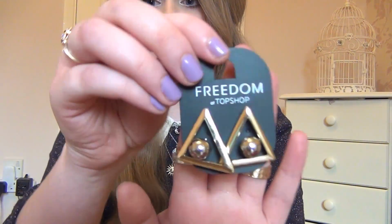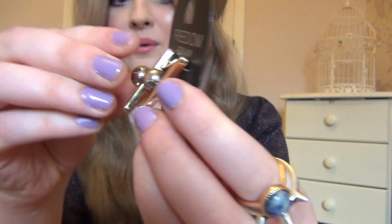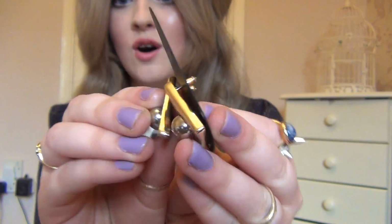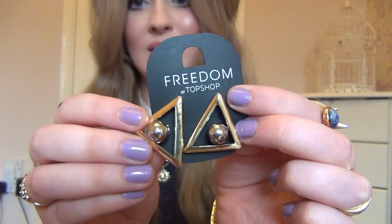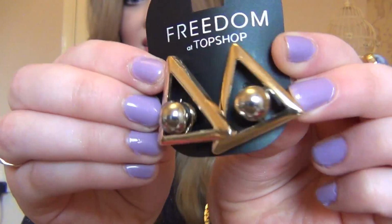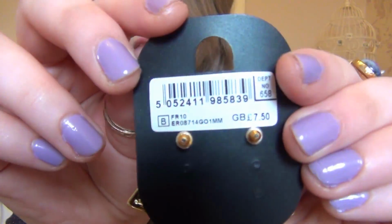With the fangirl moment over, I'm going to show you the little bits of jewellery I got. So this was from the Oxford Street Topshop because I have some other bits that are from my local Topshop. And I picked these up when I was stalking Pete Burns actually. And they're just these earrings, which I think are amazing. And you may be thinking, well, where's the stud? But it's just in the top of the triangle. Because at first I thought it was here and I was like, oh, that's interesting. But it's not. But I think they're really different and just nice, and they were £7.50.